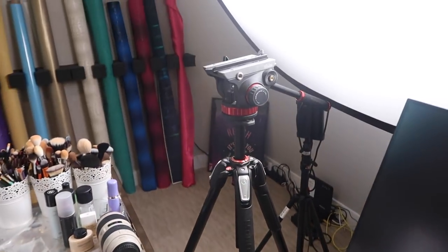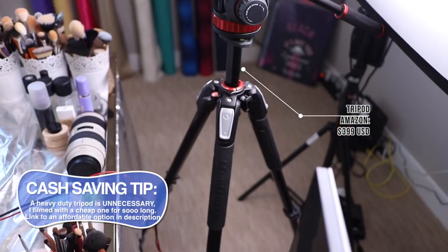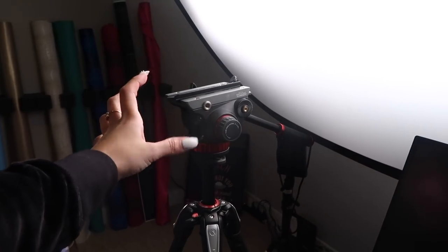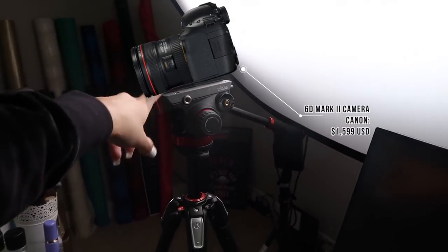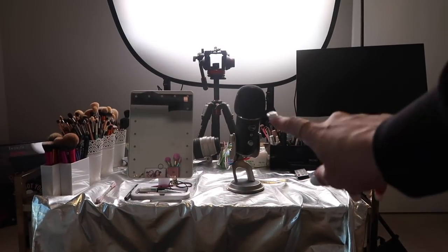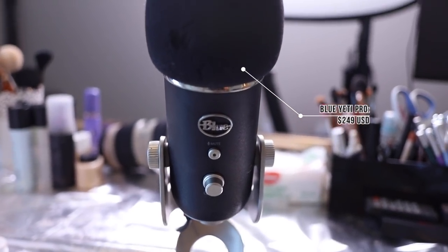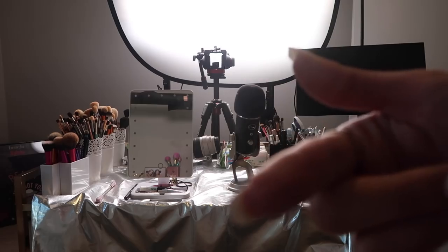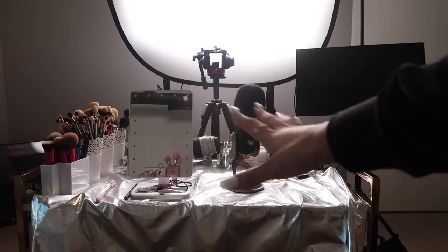Right beside the monitor, in front of my desk, is my tripod. It's a big tripod — definitely a little much, you don't need something this big. I like to film with a really long 200mm lens, so this is very sturdy, keeps the camera stable, and holds that long lens. The camera is the Canon 6D Mark II and I love it. And this is my Blue Yeti microphone — it's a really great microphone, super crisp and super clear. My voice is usually heard through this microphone in most of my videos.